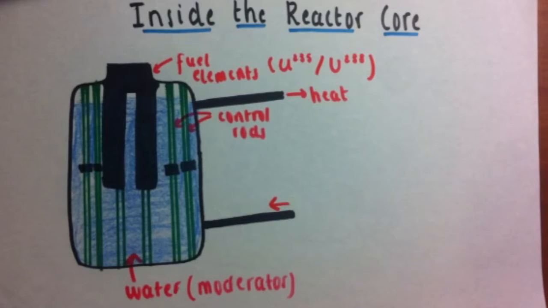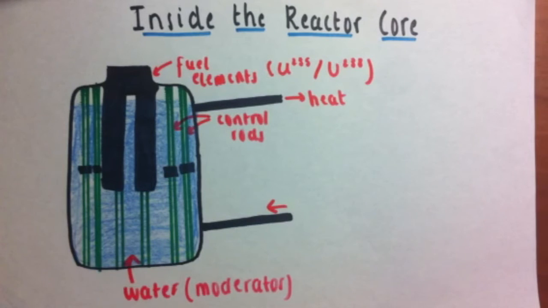The high-energy neutrons are 500 times less likely to participate in another fission process, which is not very useful for the chain reaction. As a result, water is used to slow them down, as water molecules bump into the high-energy neutrons, causing them to lose some of their energy, hence turning them into thermal neutrons. So they can be used again for more fission reactions by splitting up the uranium nuclei.